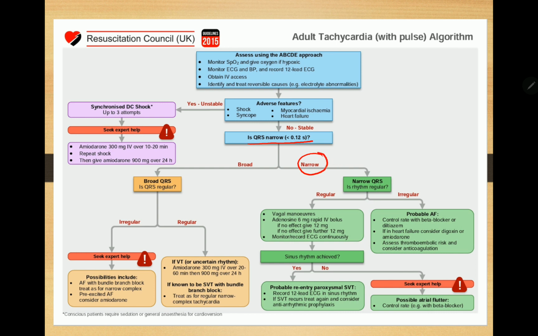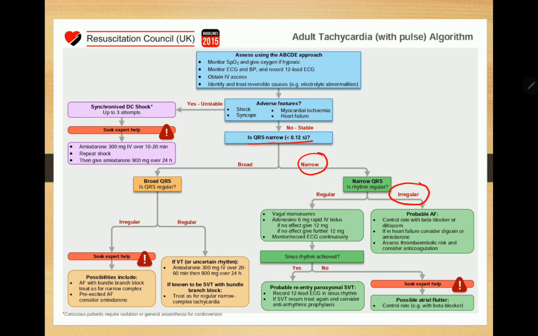So if the QRS complex is narrow and it is irregular, so the RR interval is spaced at irregular intervals, so the distance between the R and R intervals is not equal. You can simply have a look at the ECG to see, or more accurately, you can try to map the RR intervals on a piece of paper and then try to see if it matches with the other RR intervals or not. Anyhow, the most common irregular narrow complex tachycardia is AF.